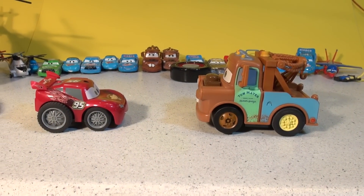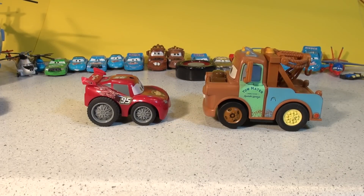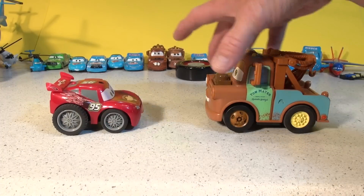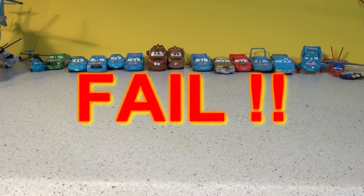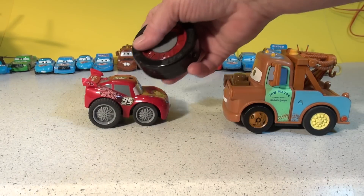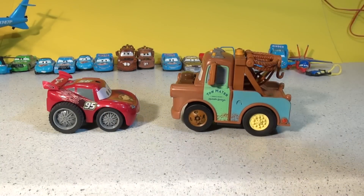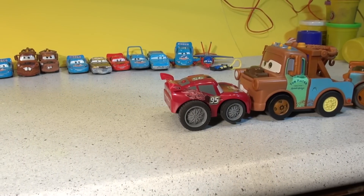Now that we're back inside the studio and not in that messy rec room, let's try something else — let's see who's more powerful, Lightning or remote control Mater. First we'll try these guys. Let's see what happens when I turn on the remote control Mater — okay, he goes the right direction. I'm gonna push Lightning and Mater at the same time to see who pushes who. Ready? Three, two, one! Well, that was definitely a fail — let's try it again. See who's the strongest — obviously Mater is. I think it has something to do with size.